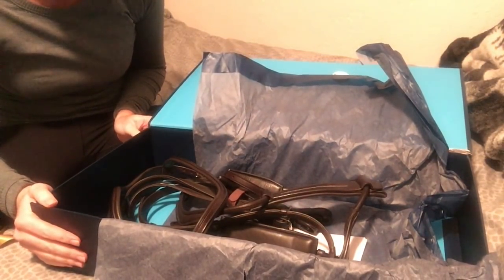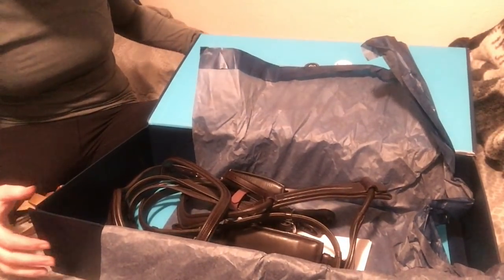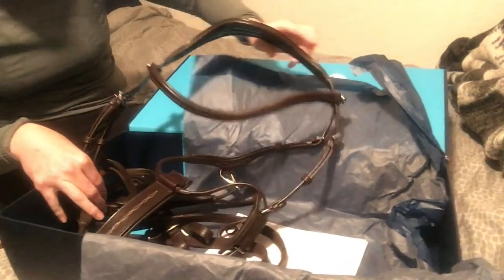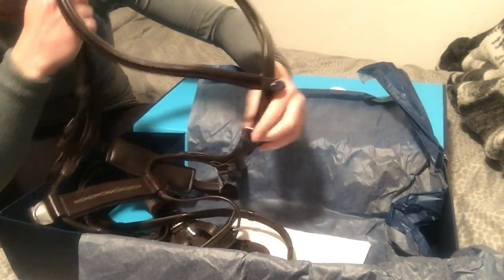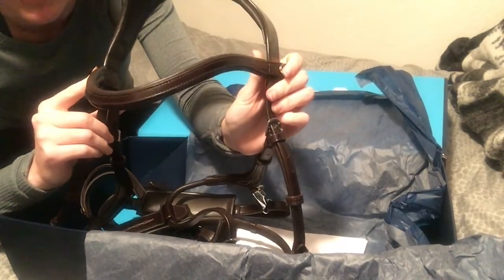Where to start? I don't even know where to start. Let's see. Here's the crown piece. Alright, so this is the high jump model of the bridle. It has the anatomical crown piece. It's in the brown color. So this is the crown piece. It comes with a brown, what's it called? Brow band.